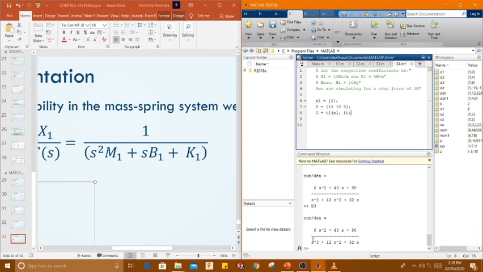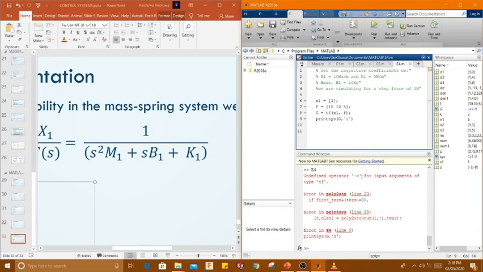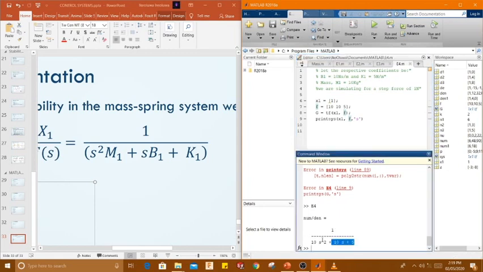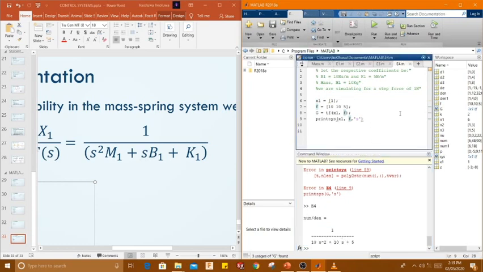Do you understand? So I can actually say, let me try this. Print sys, like we did earlier. Let me see if this works. Oh, sorry, numerator first, x1, comma, F. Do you see that? I believe that's clear. Now, you see what I have highlighted here, numerator, denominator? It's exactly what we have, except that instead of having M1, B1, K1, we now have their numerical values. So we're gonna go a step further.